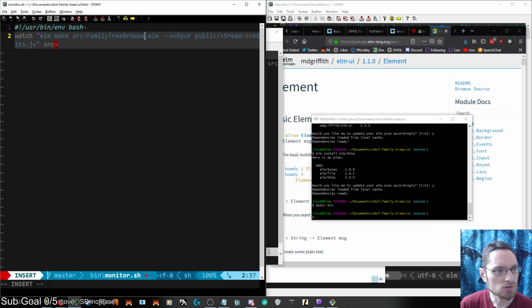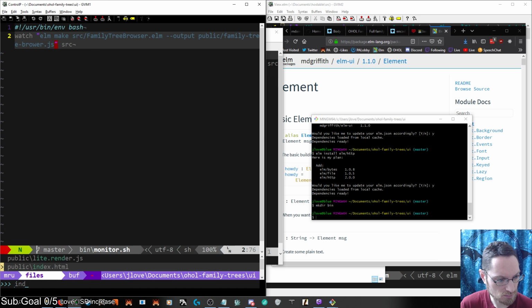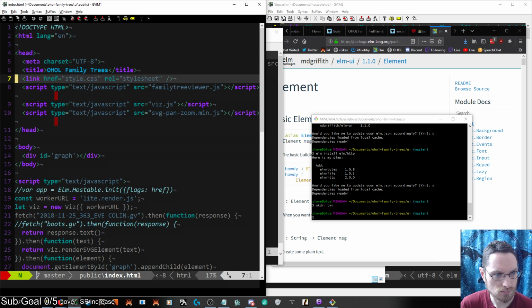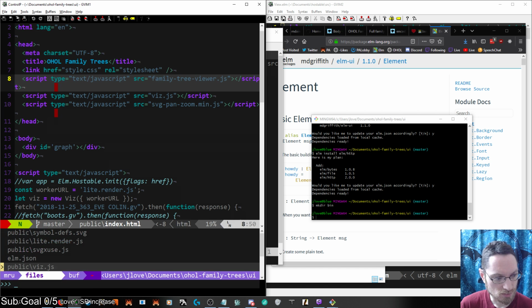Family tree browser. Oh, I was doing dashing before. Family tree browser. Oh, not browser. I mean, it's sort of browser.